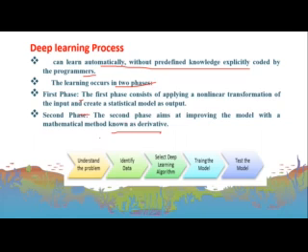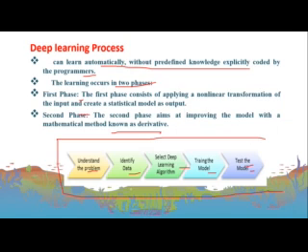And here the deep learning process has steps like: understand the problem, identify the data, select a learning algorithm, train the model, and at last test the model. So this is the very important deep learning process whenever you want to approach it. Let's say a real-tech example, like self-driving cars, anything we can do with the help of the deep learning process today. And let's go for another example.